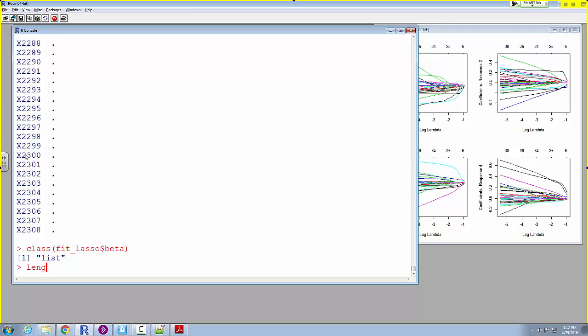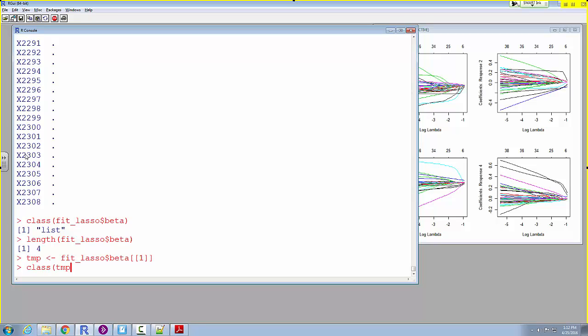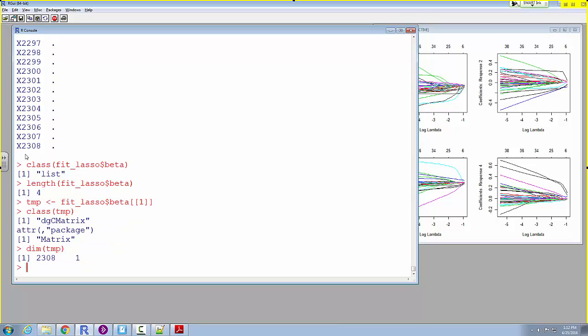It's a list. It's going to have a separate entry for all 4 classes. So if I wanted to see the coefficients that speak to distinguishing class 1 from the rest, I could look at fit lasso beta, give me the first element, because that speaks to class 1. It's a matrix. Now there's only 1 column, and so let's do coefficients for class 1 are as.numeric. Let's just turn everything into numbers.